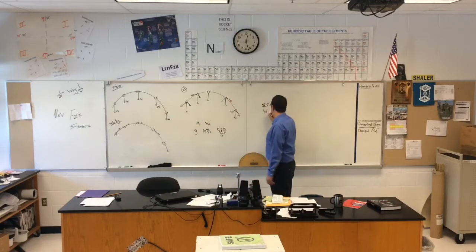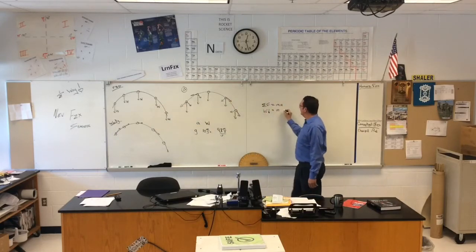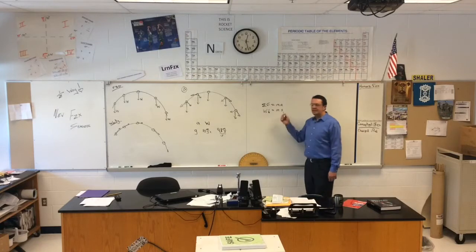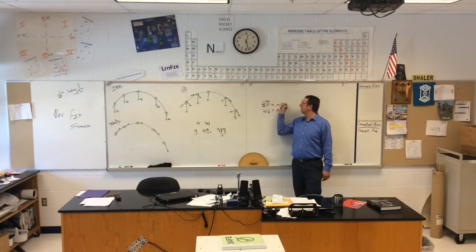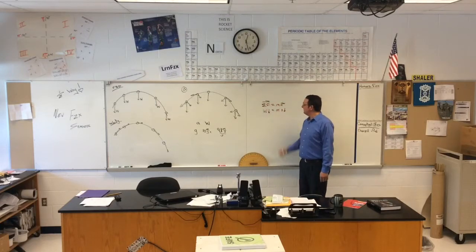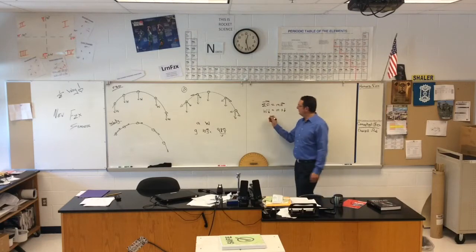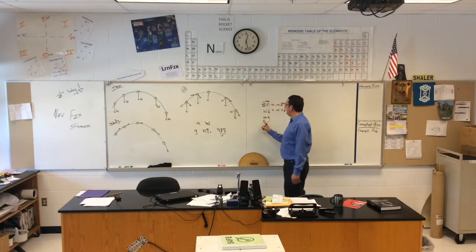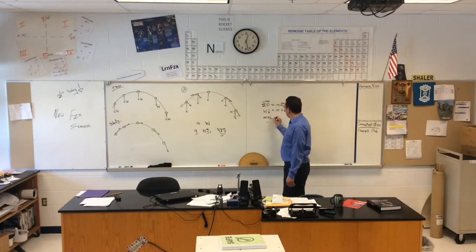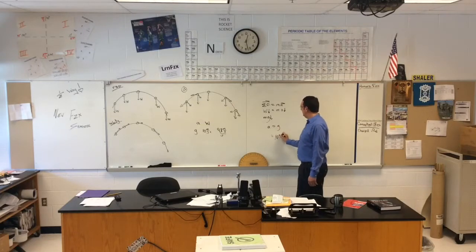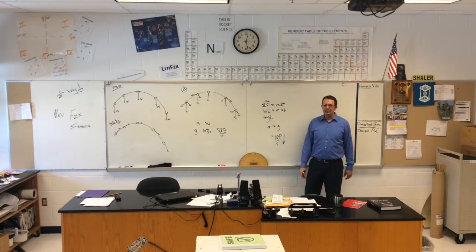Weight, and that is a down weight, is equal to the mass times the acceleration. Must the acceleration be in the exact same direction as the net force? Yep. Has to be. They have to be parallel. This is a vector equation, and so that acceleration is going to be down. And the weight, of course, is m times g, the mass times the gravitational field strength, which is 10 or whatever, and that's down. And so acceleration is equal to g, which is 10 meters per second, every second down. So we know that that's the acceleration.